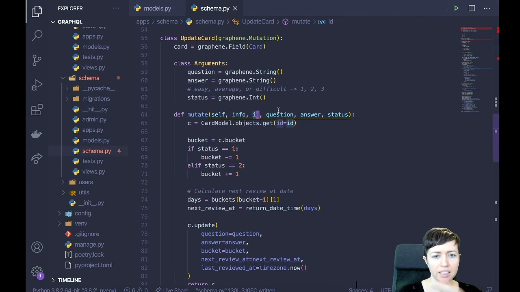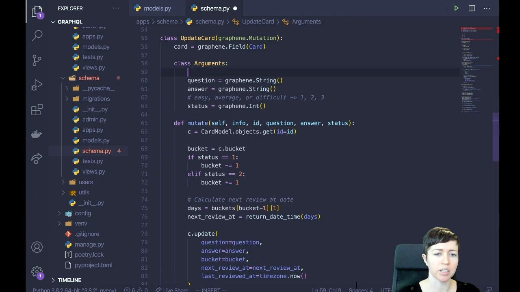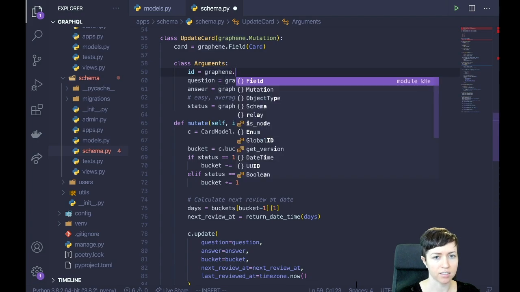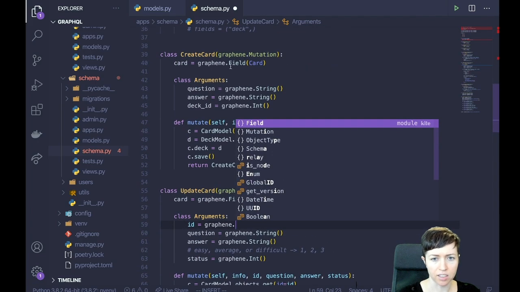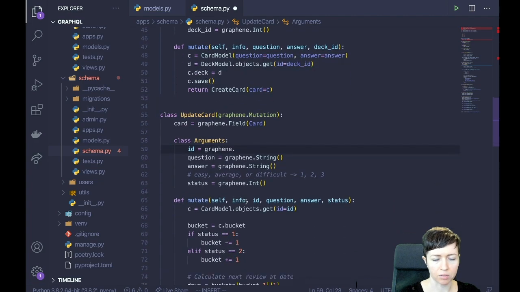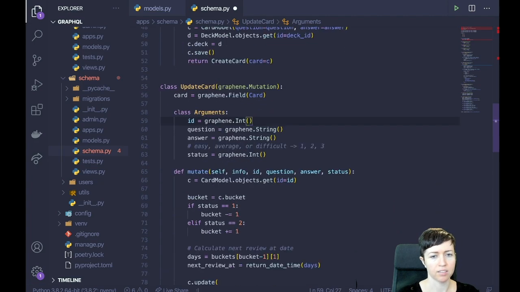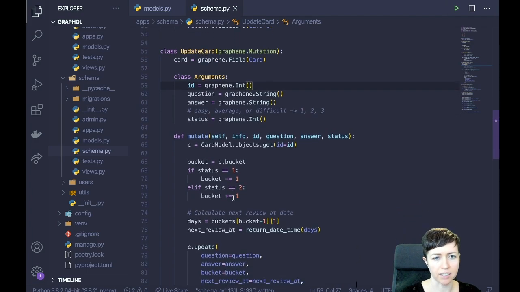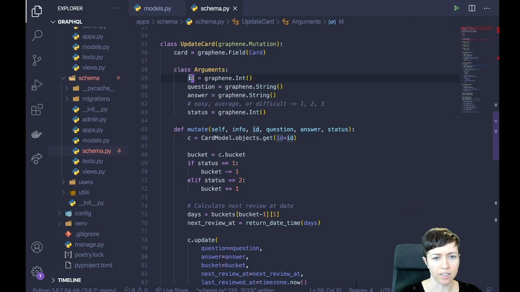So I need the ID here then in arguments. ID equals graphene dot, let's see. Yeah, it's an integer because I'm using Postgres, so I'm just using their default IDs. So now I have an ID field.